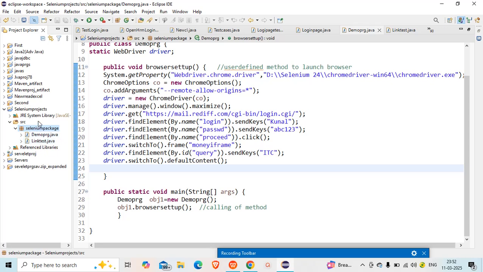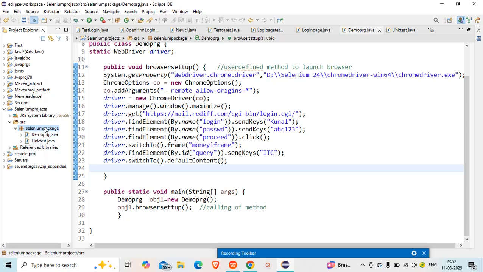Many new students make the mistake of creating different projects, and in those different projects they separately create different classes. So don't do that. You have to create only one project and one package, and in that one package you can create different classes.